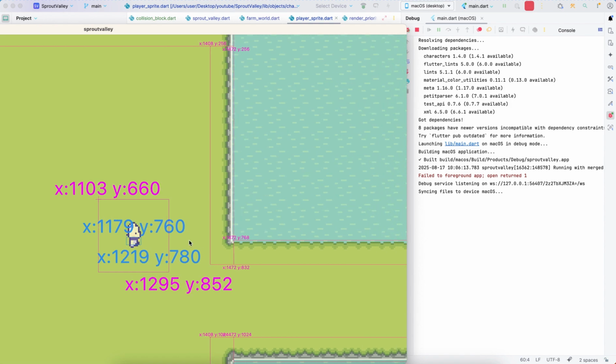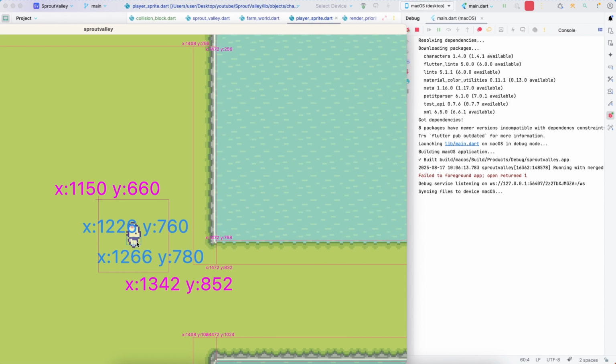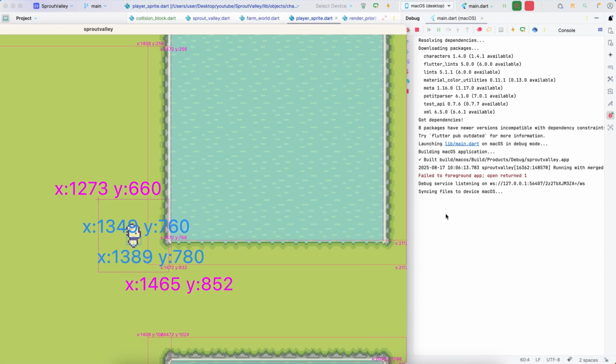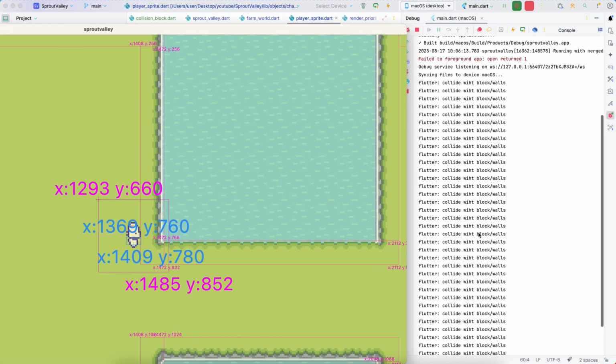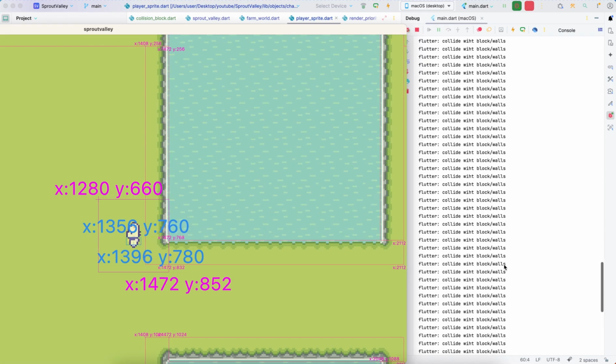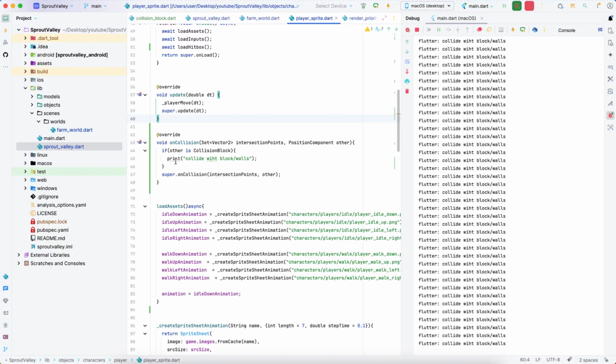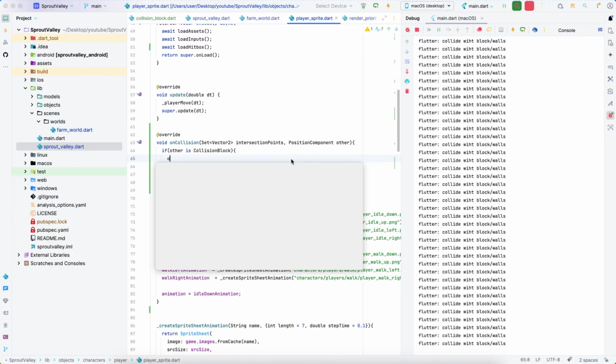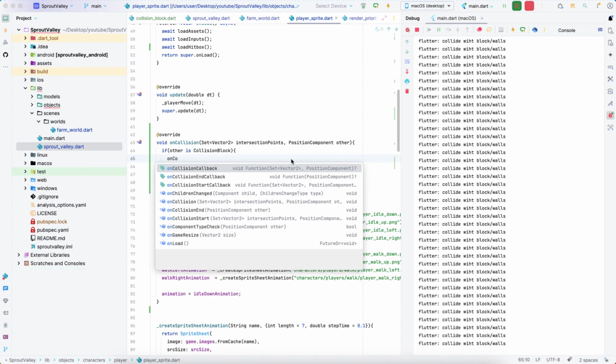Just we can see if the blue hitbox intersects with the collision, it should print the text. See, collide with hitbox or wall when I go back. So yep, and then we need to implement on call on hit.